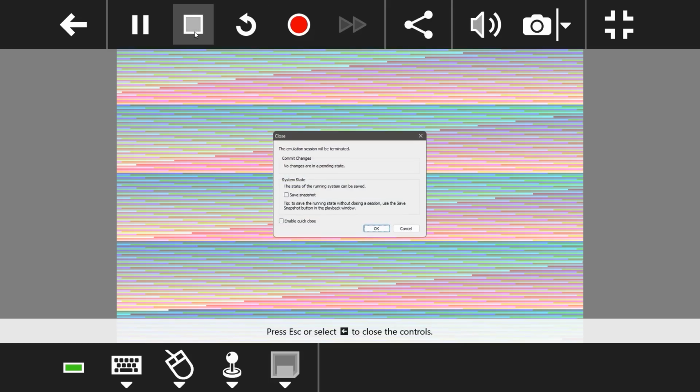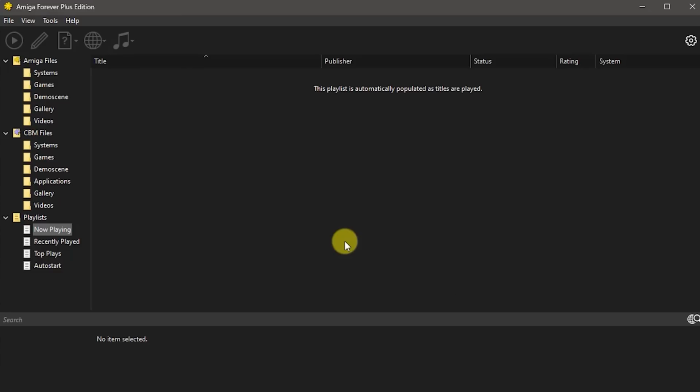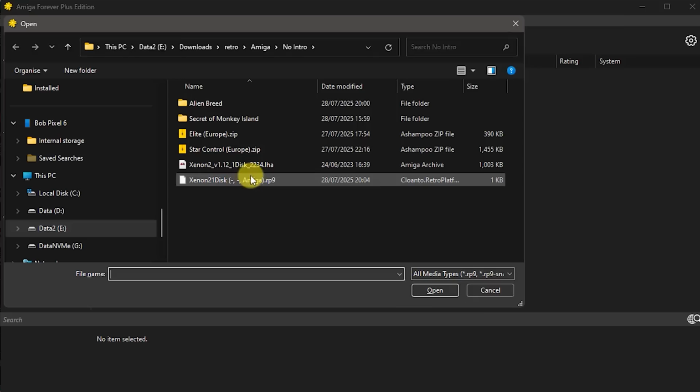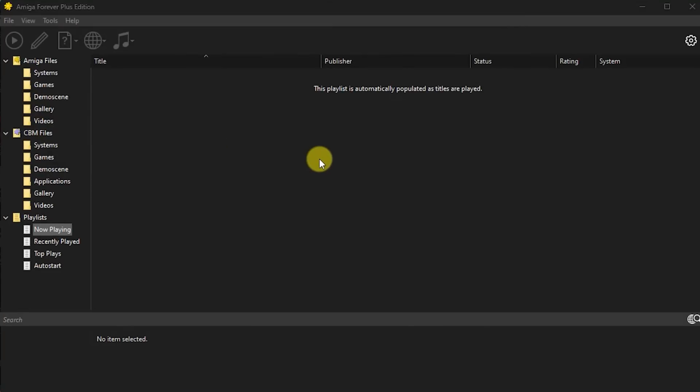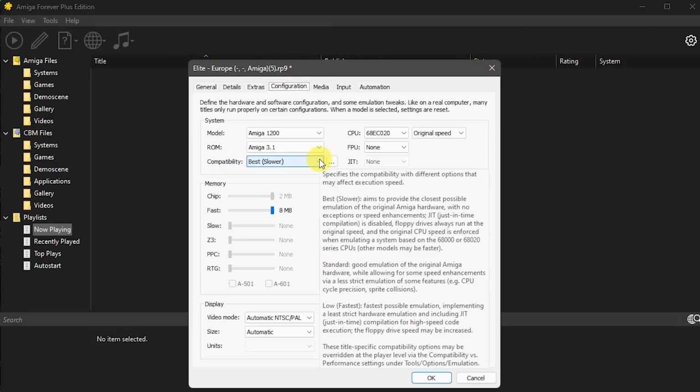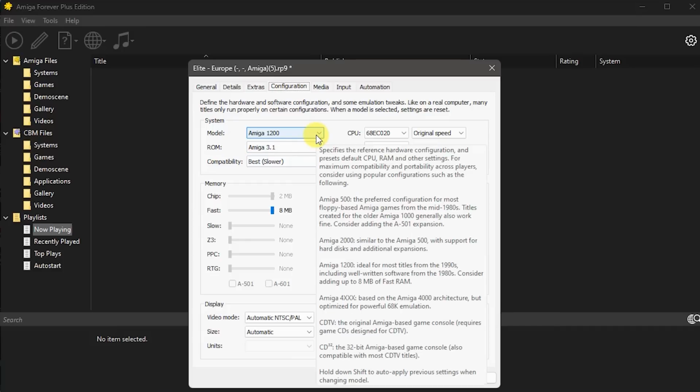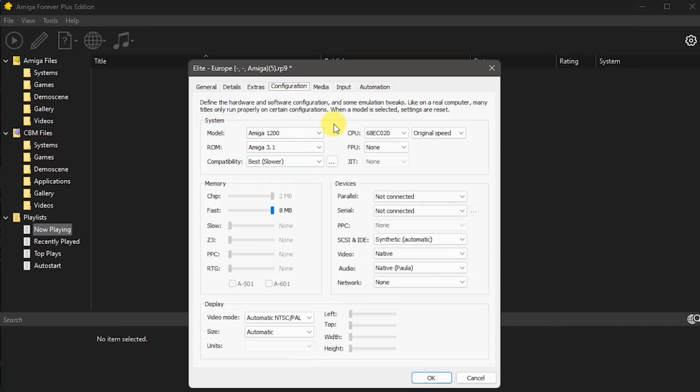So I'm going to come out of the emulation and I'm going to stop that emulation. And we're going to try and load that game a second time. So we're going to come back in and we're going to go to Elite. So this time when it comes up, what we'll find is that different Amigas are better at running certain games. So sometimes you will have to look up the manual for the game to find out which Amiga it's particularly designed for, but I happen to know that the Amiga 500 was the gaming system.